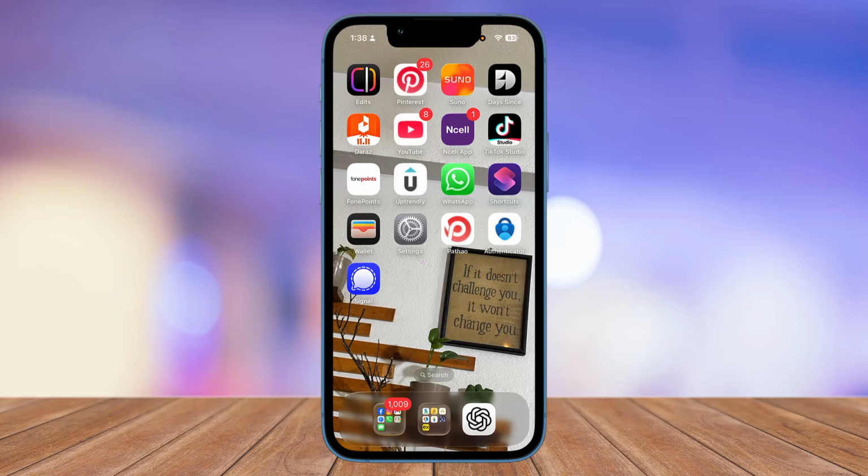support it, because sometimes what happens is some apps don't support rotation. And if that also doesn't work, simply go ahead and try to update your apps and iOS. Also, using a bulky case or screen protector can sometimes interfere with the phone's sensors. So go ahead and check that as well.